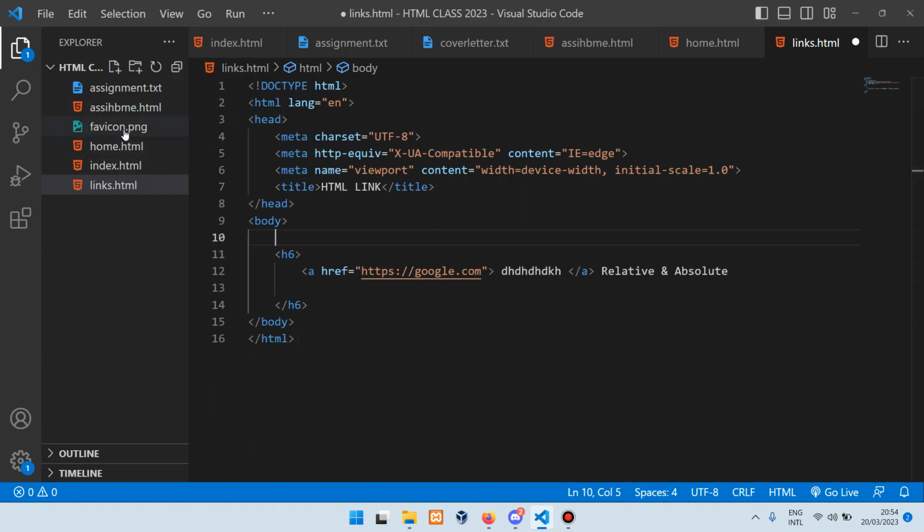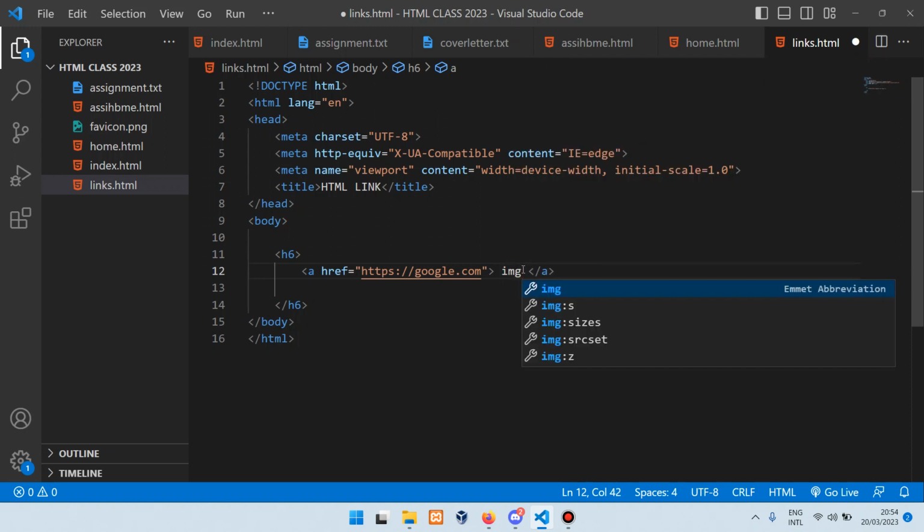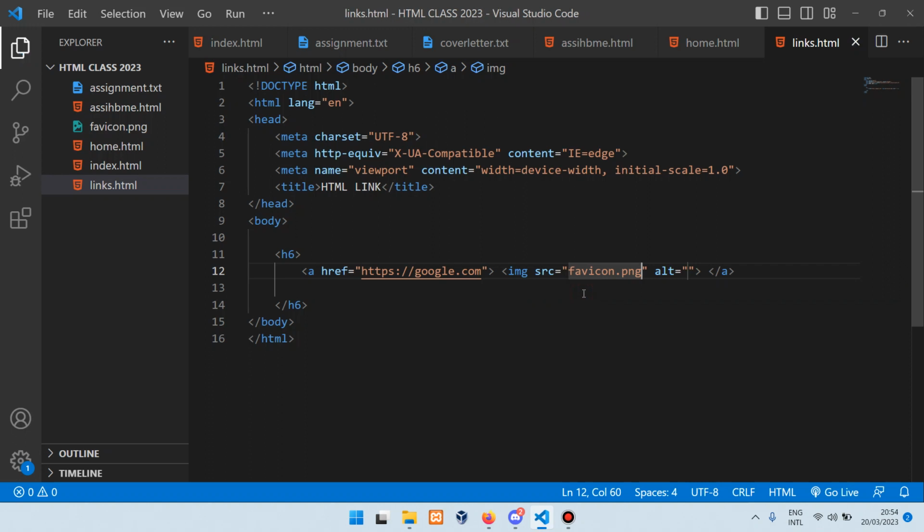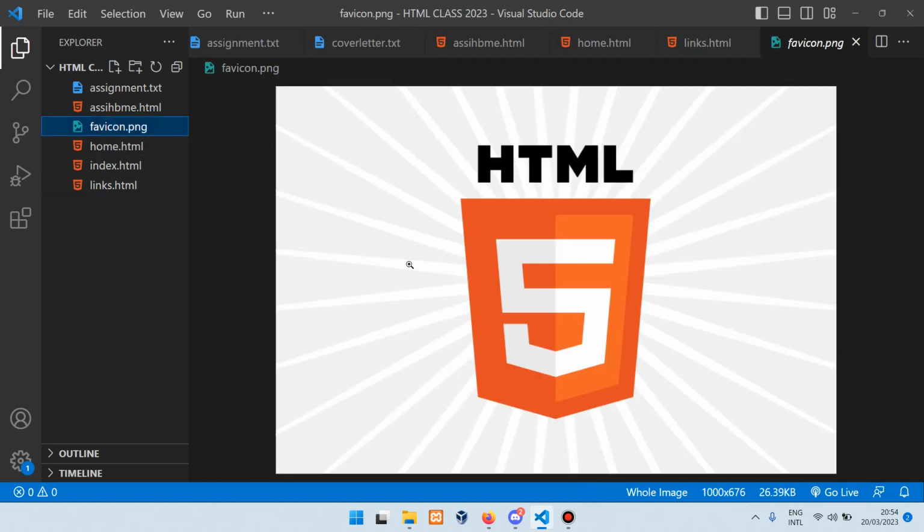An example of a relative path is when we insert a favicon. Let me show you an example. This is an image. You understand? I said I want to use this favicon. Where does this favicon.png live? This is the favicon.png. It lives on my computer. This image, this picture, is inside my computer.